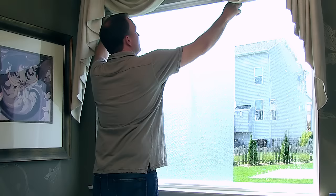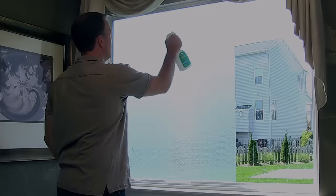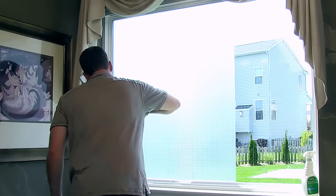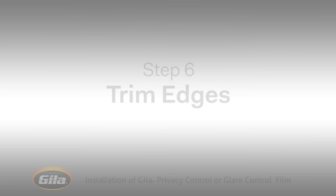The film will flow smoothly onto the glass. Remember, if you have a factory edge, align it with the window edge — you won't need to trim that side. Look for air bubbles more than a few inches across and smooth any you find down and out to the side with your hand. Now uniformly spray the side of the film facing you to wet the outside surface. Firmly squeegee it along the center from top to bottom. Starting at the top of the window, squeegee horizontally, pushing from the center to one side, stopping just short of the edge where there is extra film. Continue with overlapping strokes down to the bottom of the window, then repeat on the opposite side.